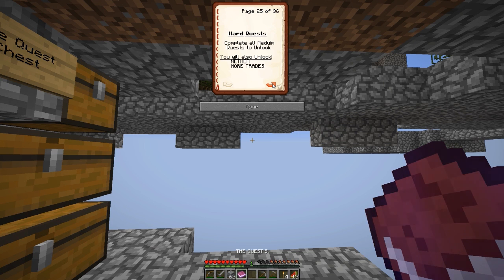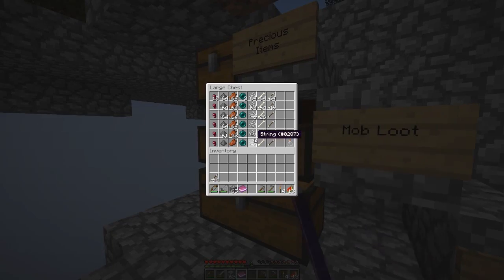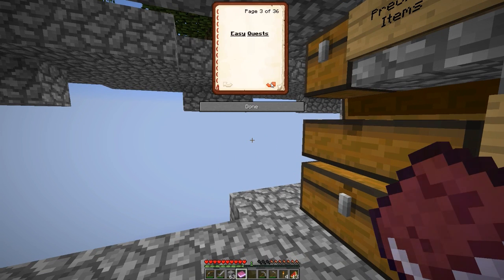Where's the end of this section? Yeah, so if I complete all medium ones, I'll get the nether. So I need to basically do all the farming ones first. And then I could pretty much do that right now, but I think I have to do all of the easy ones first. I could give it a try. 64 flesh, 5 spider eyes is maybe the one I'm querying. No, that's completely fine. Oh god, what else was it?